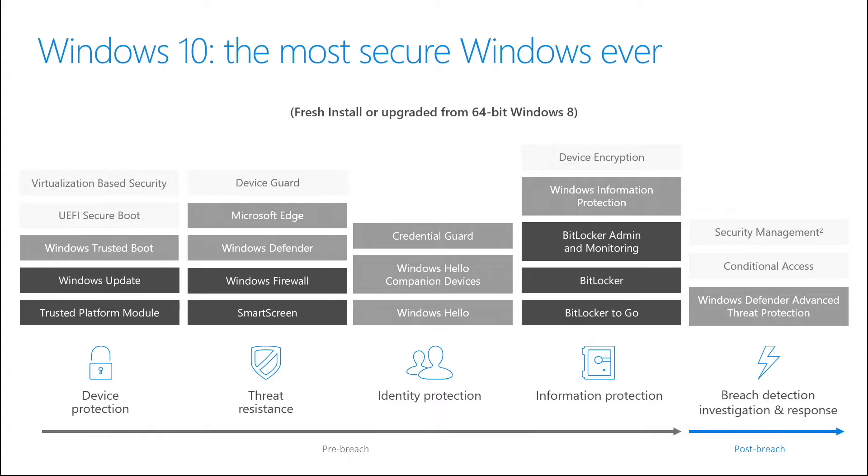We want to get ahead of that curve as much as possible. There are some security measures that we can only employ when we do a major update to Windows 10. A service pack of yesteryear might not have been able to address the jump in security — the gap from Windows XP to Windows 7 was vast. Windows 7 was far more secure because it was an entirely new operating system. By doing this twice yearly we're able to close that protection gap and roll out very critical, deep-reaching fixes at a much faster pace. Windows 10 is the most secure version of Windows we've ever released. At the device level we have things like Device Guard, TPM chips, and Windows Hello to ensure that the right people are using the right device at the right time. We also have Azure Advanced Threat Protection on the cloud side to ensure your data remains safe even when it's not tangible in front of you.